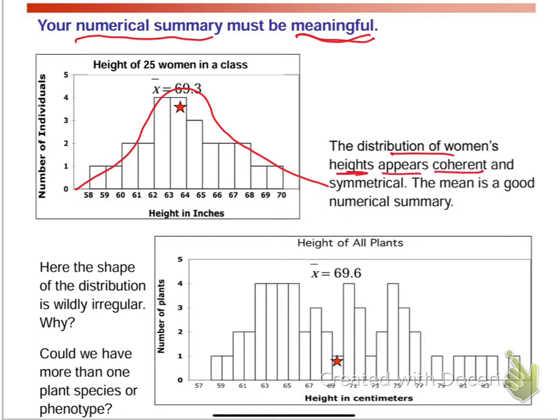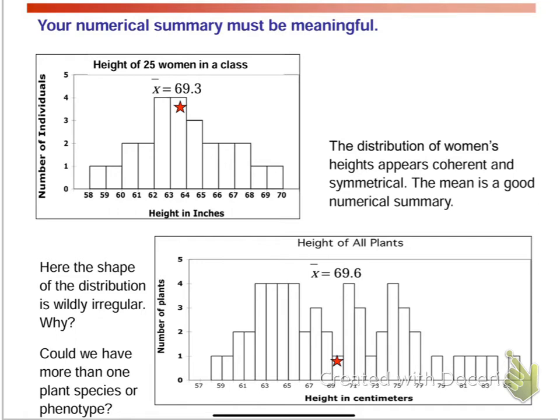So it is consistent, coherent, matching, symmetrical, okay? It is not something which is odd or unusual, irregular. It is coherent. This means that the mean which we have, if we get the mean of it, the mean is a good numerical summary.